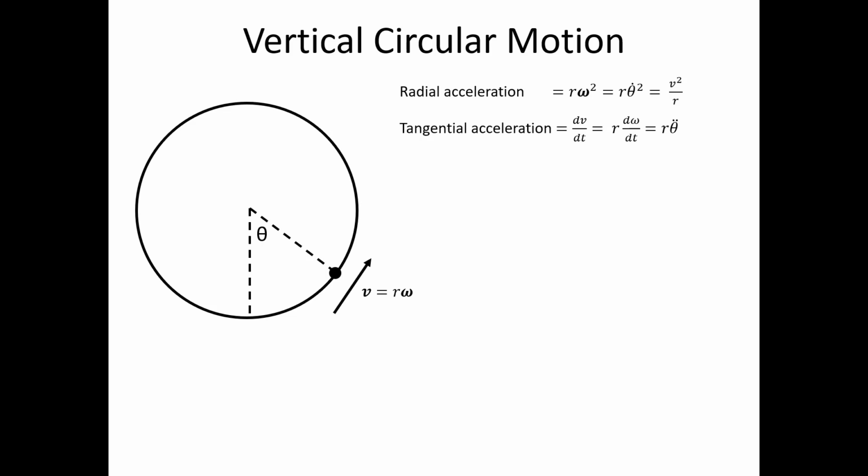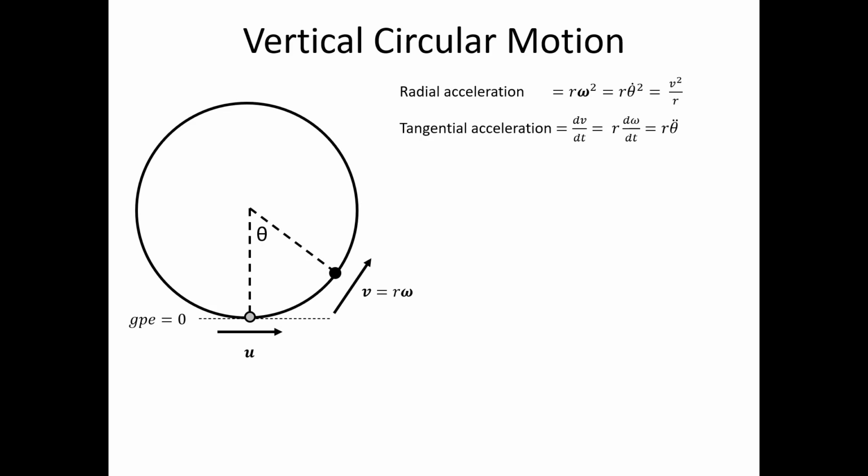Okay, what can we do with all this stuff? Generally, when we're talking about vertical circular motion, we're not talking about a powered vehicle. We're talking about some kind of particle which starts at either the very bottom or the very top of the circle and is given some kind of initial velocity u. This whole discussion is going to be conducted in terms of energy, gravitational potential energy and kinetic energy. So let's set our zero level for GPE there at the very bottom of the circle. The particle will start with kinetic energy of half mu squared.